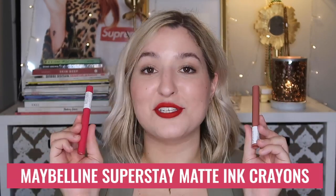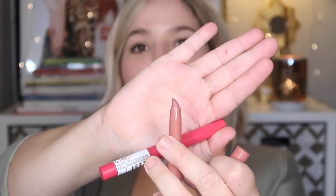The third option is the Superstay Ink Crayons — pretty much the same formula as the first product. I am absolutely obsessed with them. This is the product you can throw in your bag and put on without a mirror. It comes in tons of shades and has a nifty little sharpener built in, so if your crayon gets dull you can sharpen on the go. They're affordable and wonderful, and while they're classified as matte, they truly give more of a satin matte finish — like a traditional lipstick — except you don't have to constantly reapply because it dries down enough to last a really long time.